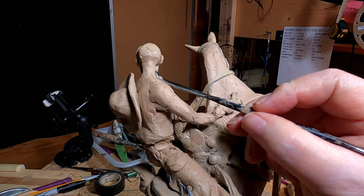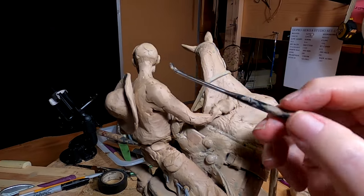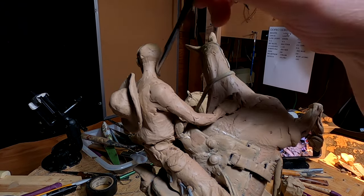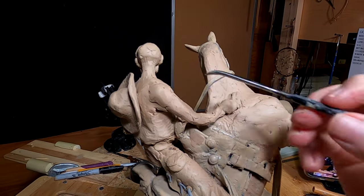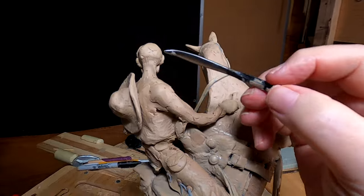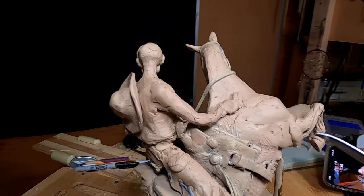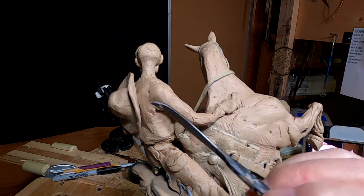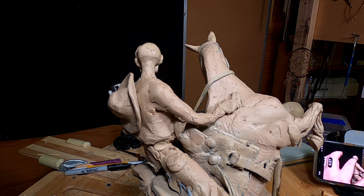Okay, I'm going to start on the other side of the cowboy. Just saw a little thing I needed to adjust on his jaw and neck. I put the hat back on just because I want to keep it on the clay as much as I can, because if I leave it off, I have a tendency to forget where it is and I might damage it. So if it's on the cowboy, it's in a good place. And it's not going to be in the way of this sleeve, but I'm going to have to take it off again when I do the neckerchief or the scarf.